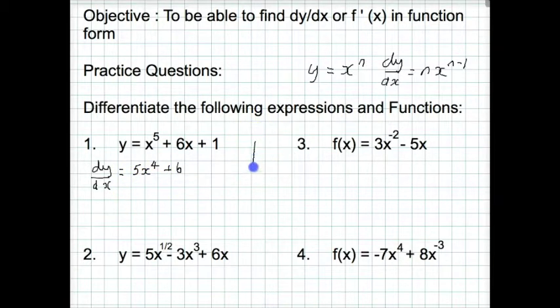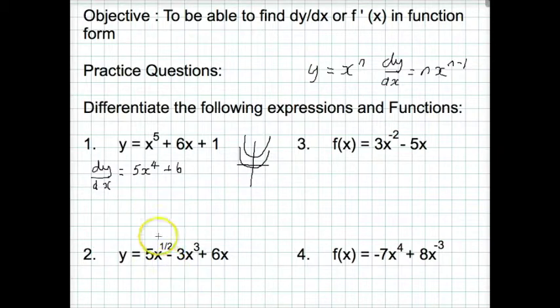Because if you think, if we had a graph, and if you view the lesson, I'll go into this in more detail, if we've got our graph here of y equals x squared, then this part here just moves the graph up. If this was a minus 1, it would just move the graph down. Moving the graph up or down by this value is not going to change the gradient in any way. So this 1 does not need to be included in our gradient function. It just disappears. So our answer becomes 5x to the 4 plus 6.